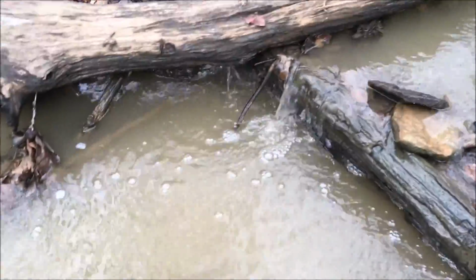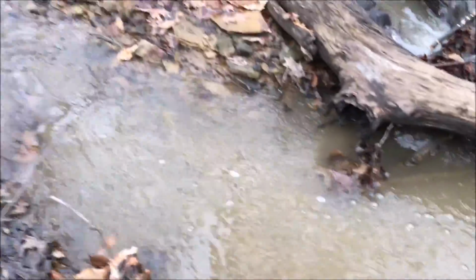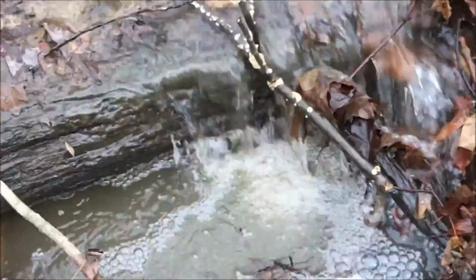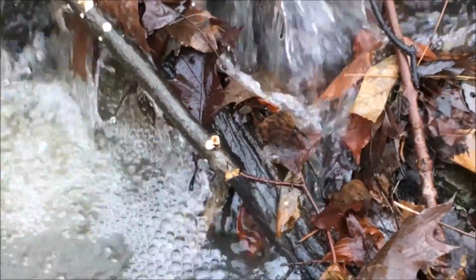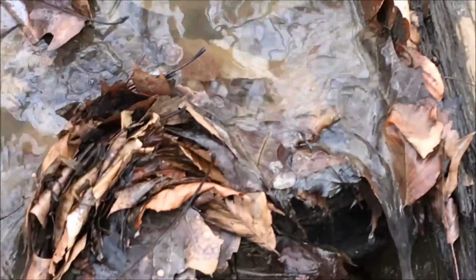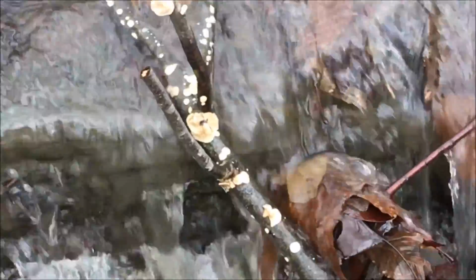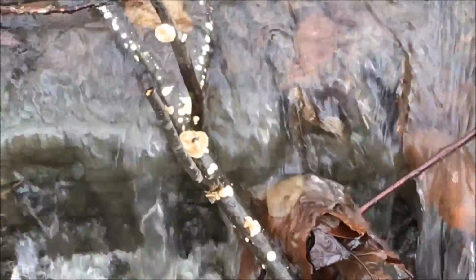But if you go on the other side, I'm going to get a better video for this one, better area. But if we go over here, we got our biggest one, I'm pretty sure, right here. As you can see, it's massive. Look at that. And we got that little stream, which I'm not worried about. I'm worried about this one. Look at that. That's a good photo, good picture.